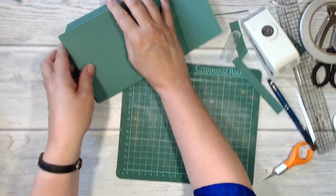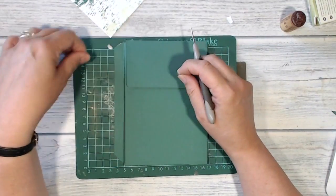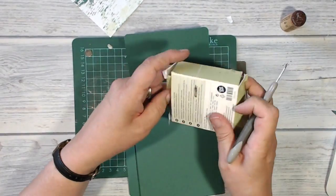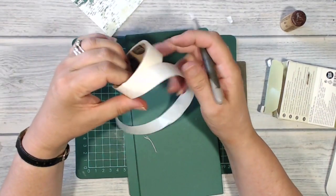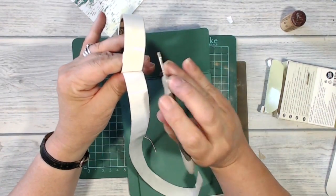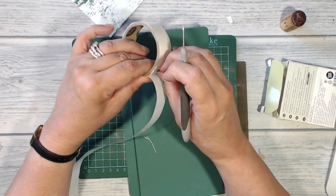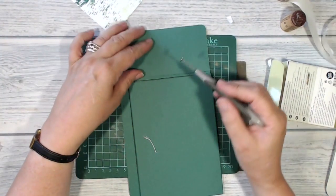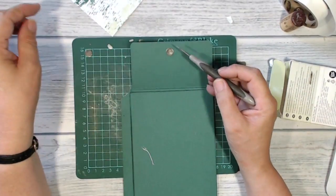Folds in like that, and that folds in like that, and that folds over the top. I'm going to use magnets to hold the flap in place, so I've got two here, and they are the super strong neo magnets, neodymium, I'm not quite sure how it's pronounced. I'm going to use a glue dot to pop my magnet into place. So I'm going to start by sticking a glue dot onto the back of the magnet, and I'm going to place that on to my flap.